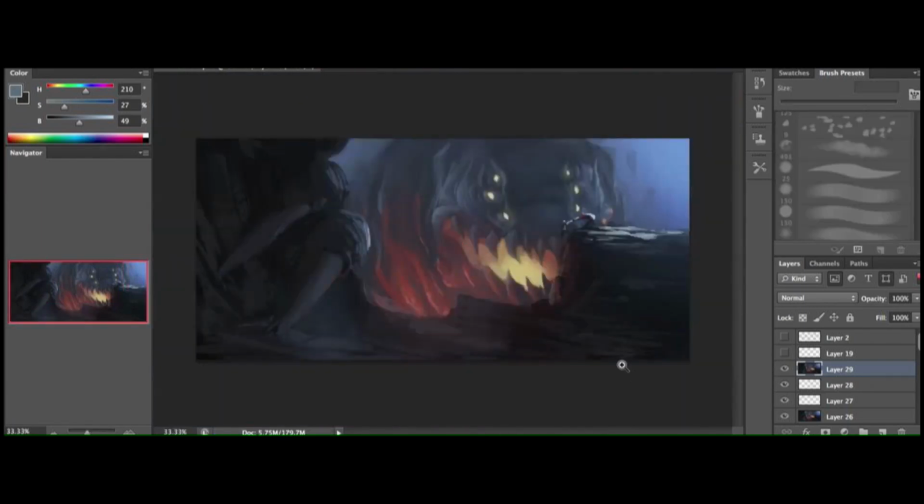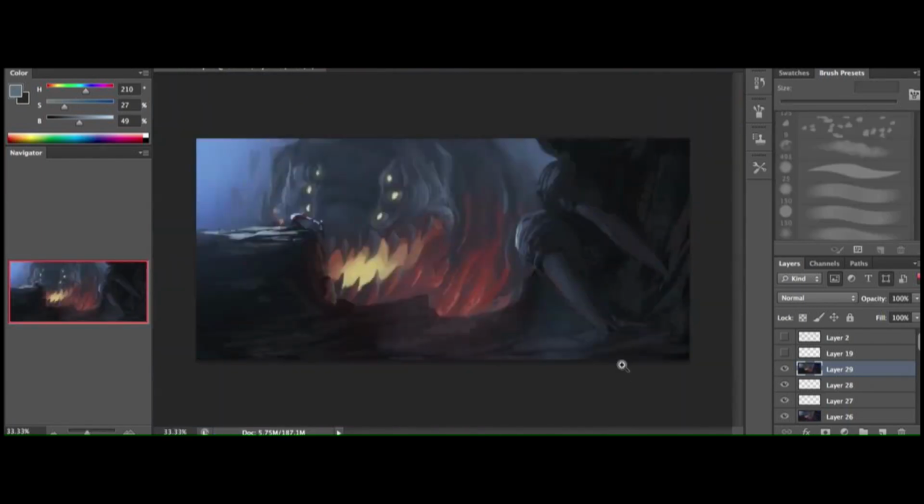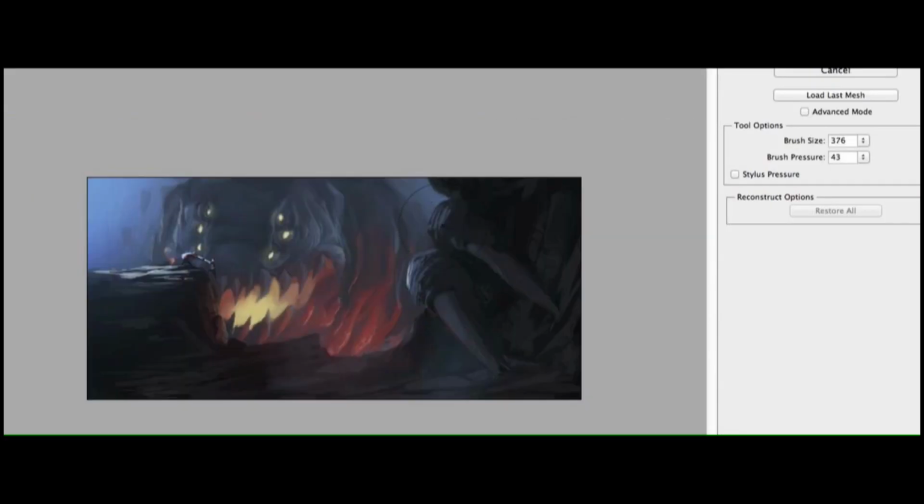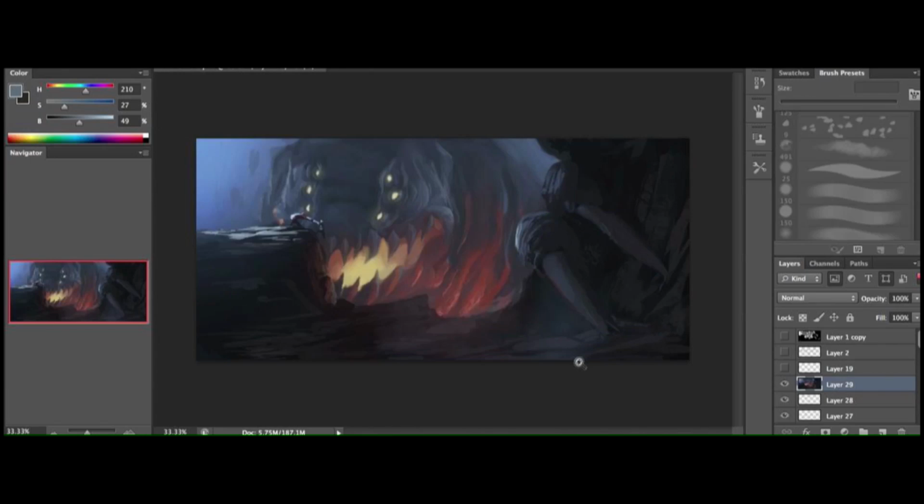I know that sounds silly, but be okay with not having a perfect thing. I can be a perfectionist sometimes, and I always feel like I have to do the best painting I've ever done every single time I go to paint.